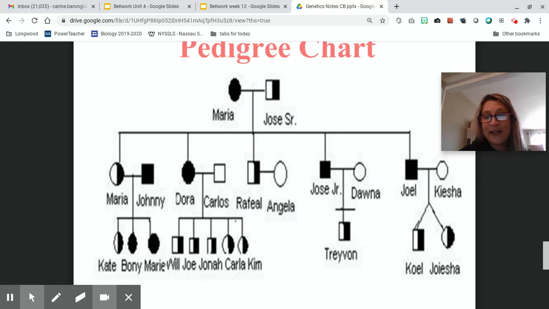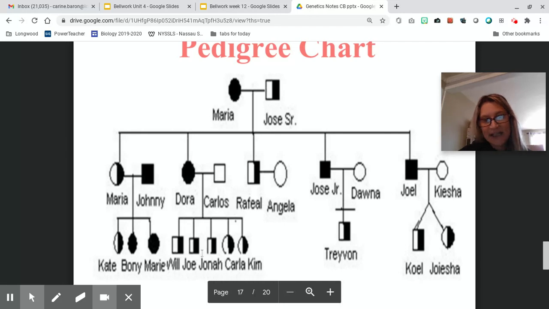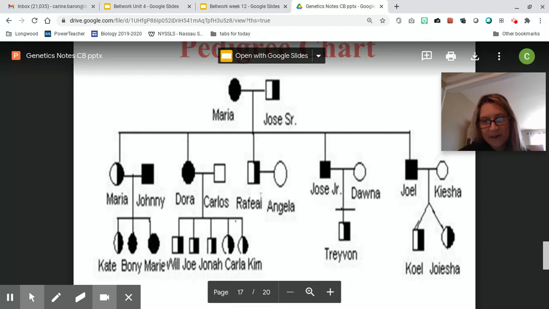I hope you said it was Dora, because Dora is completely colored in. Now, if I wanted to really make this accurate, what do I now know about Carlos? Well, actually, I don't know for sure. But she gives the trait each time, so maybe this is good. We don't have to color him in.